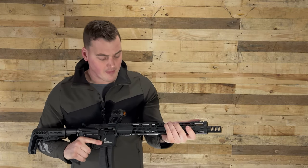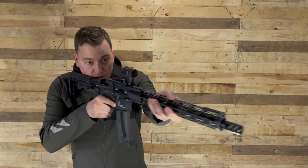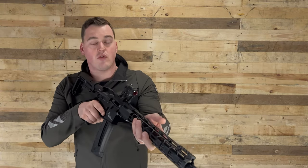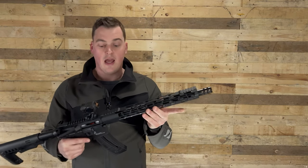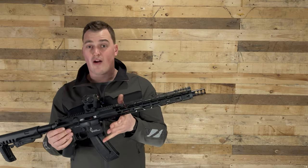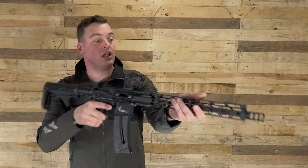And as a fully fledged member of the quad rail gang, I did find that a little bit unnatural at first. But after a few target transitions, you do get into the swing of it. Like I say, it does make it a really snappy, pointable gun. And the other good thing about that as well is if you are a stay-at-home husband, it won't fatigue your arms quite as fast as a quad rail.